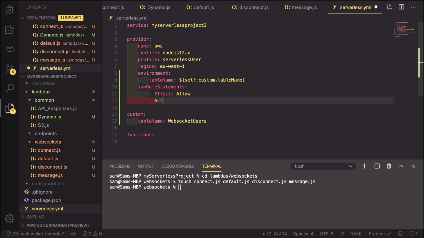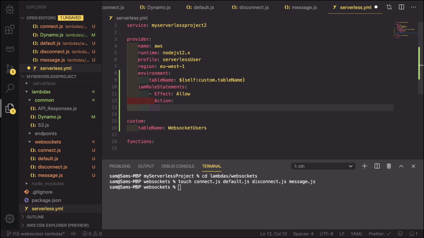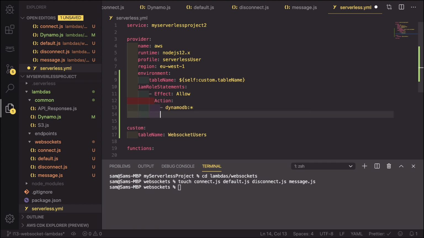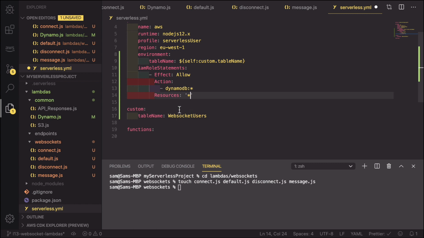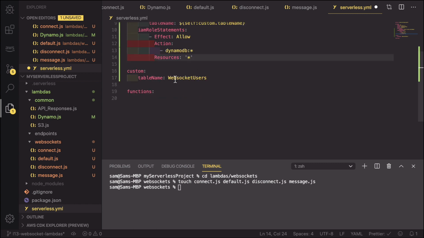It's going to have an action, which is an array, and on this one we're going to be doing dynamodb:*, which means we can read and write to Dynamo. And finally the resource. Sorry guys, there's a bit of a typo just here. It's meant to be resource, not resources. We all make typos occasionally. So this will allow us to read, write and update those records, as well as delete them. So those have all been configured, and that is the setup for every single Lambda.